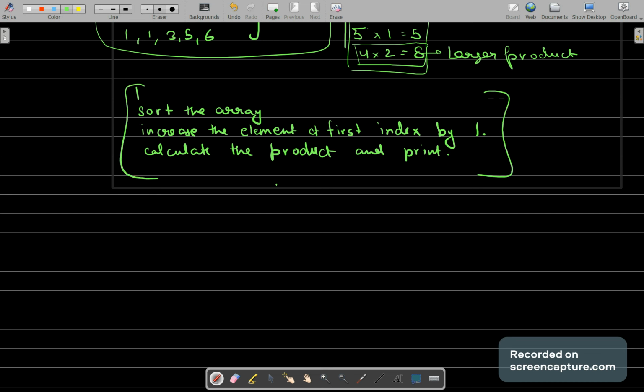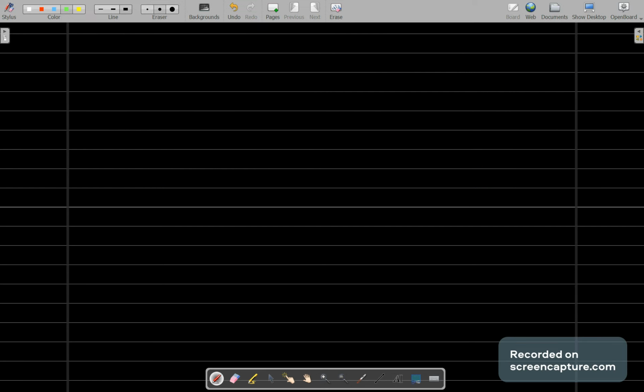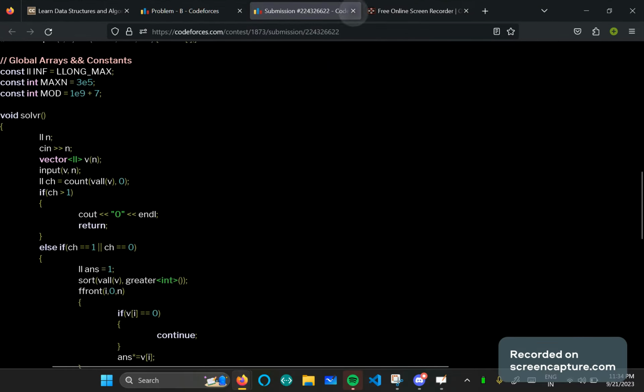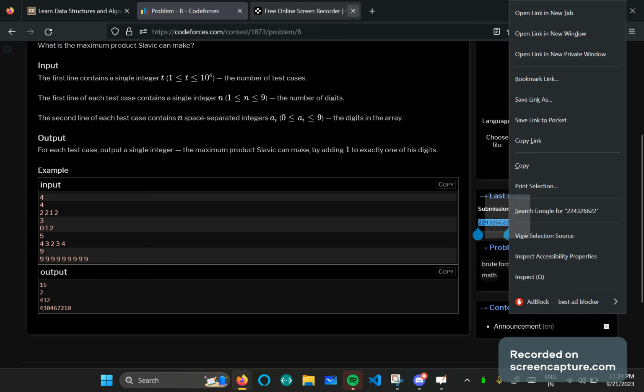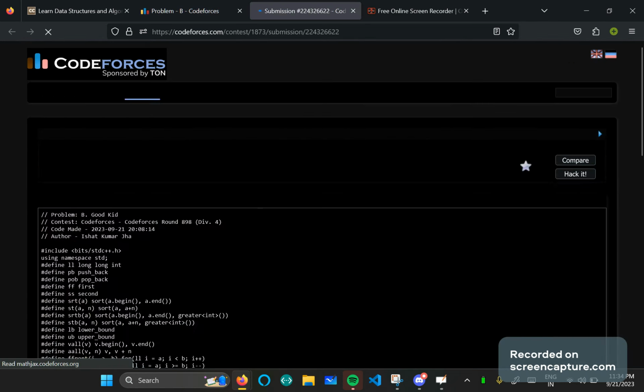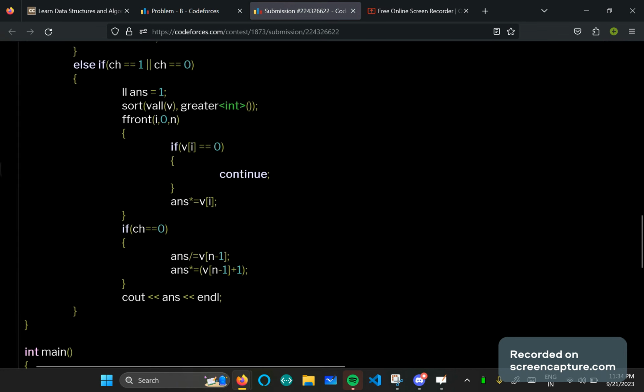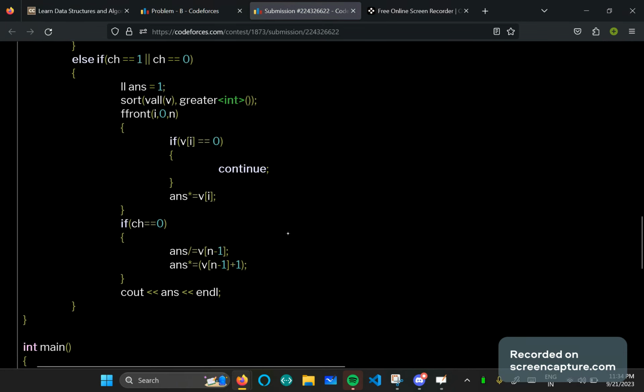Okay, so we are done with one more question. Let's check out the third question. I think the third question was a bit interesting for all of us. If you want to see the solution, you could just have a look. So this is my else if. I would explain. Answer is 1.